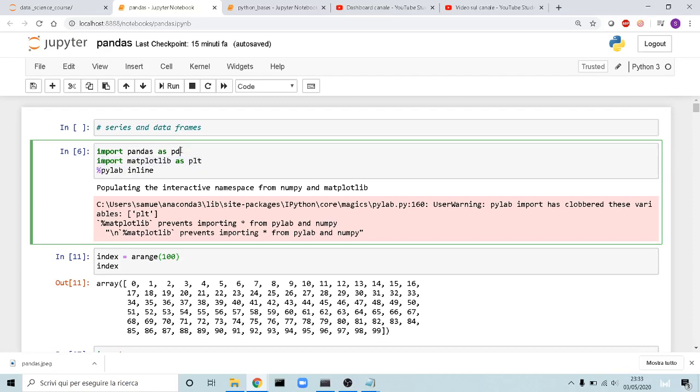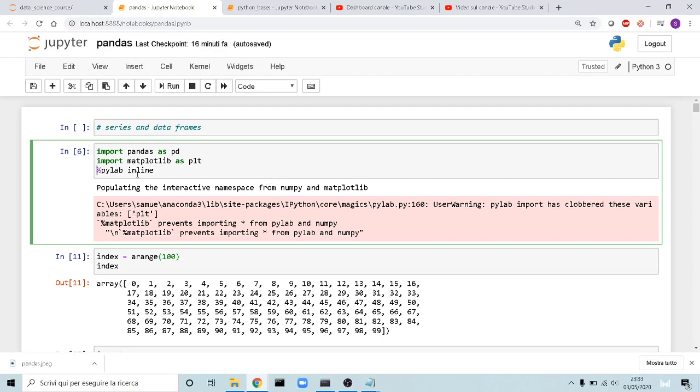But more important is this one, and this command is very important: with pylab inline, with the percent character, we can draw plots on this worksheet.